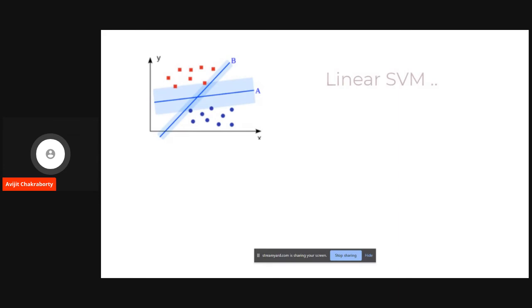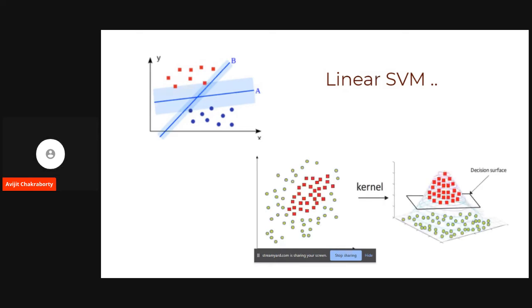Okay. On the left corner, we have a particular data set which is something similar to the data set that we saw in our linear regression tasks. So here a particular line can classify between the red dots and the blue dots. Now what if our representation is something like this?